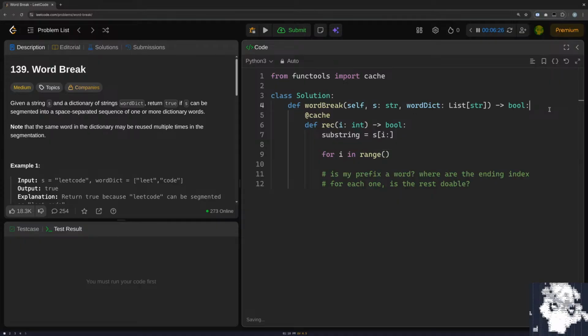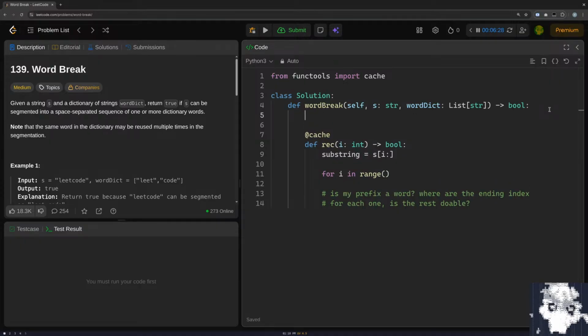Let's do a little bit of pre-processing. Longest word: max word length equals max of wordDict, key equals len, and then len of that.